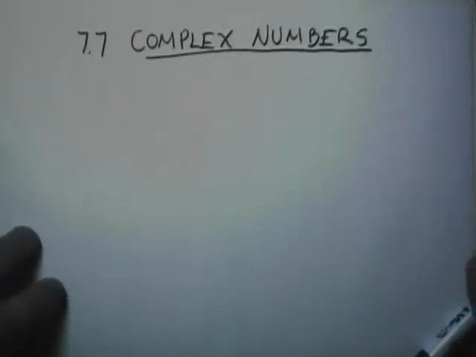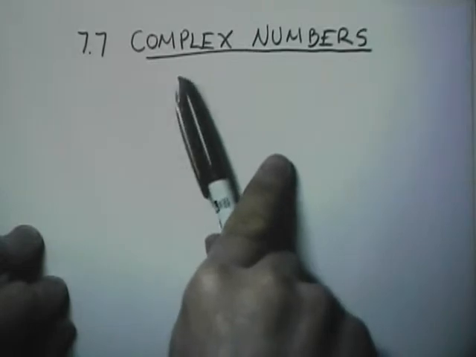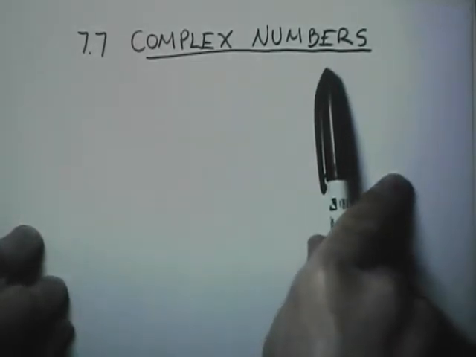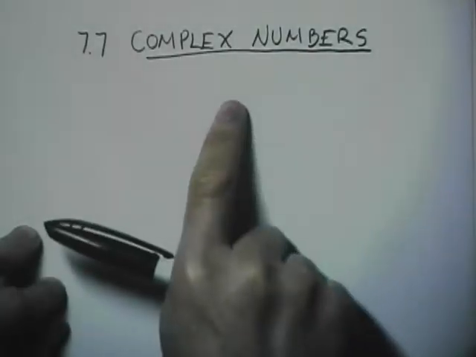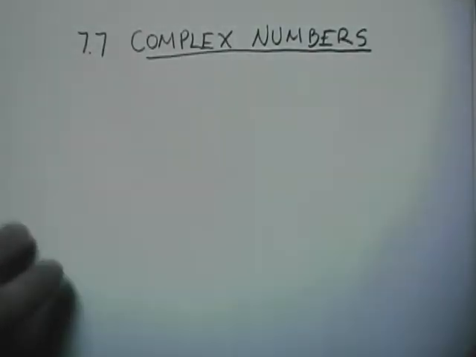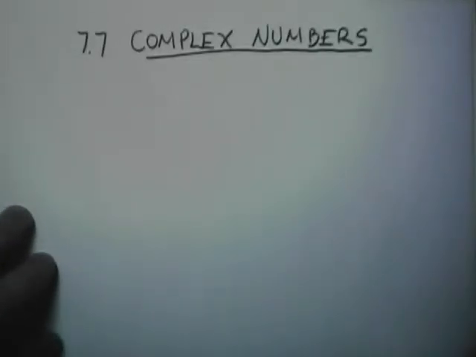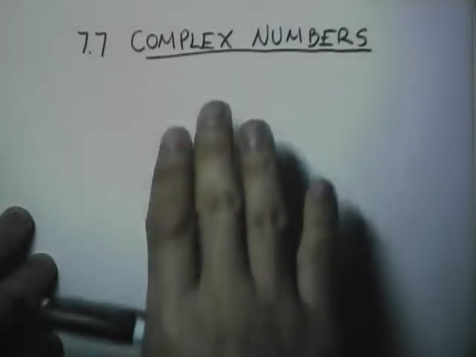Okay, so we are now looking into the concept of complex numbers. This is the topic discussed in section 7.7 of your textbook. As a head start, a complex number is a new type of number, a new system of numbers. It's like when we were younger, we were learning how to deal with numbers like 1, 2, 3, or 4, and as we grew a little older, we learned numbers like 1.2, 1.5, and 3.2, 3.5, something like that. And here we start looking at what's called a complex number. Once again, it's a new kind of number that you're learning.